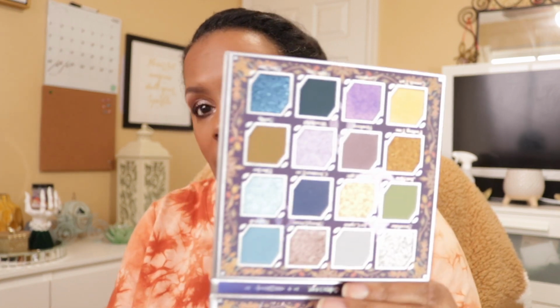I did not get a chance to use either one of these. So these are actually going to stay in my makeup basket for this week because we have Christmas Spirit Week this week at work. I don't have any ugly sweaters that I can find. I think I may have a Grinch t-shirt, but my Christmas spirit is going to basically be my eyeshadows, at least for a couple of days this week. So these are going to stay in.